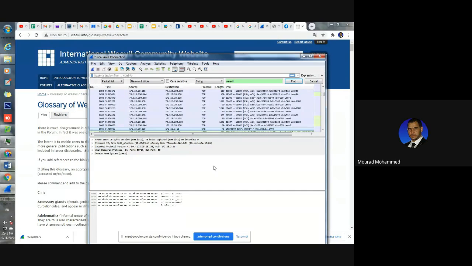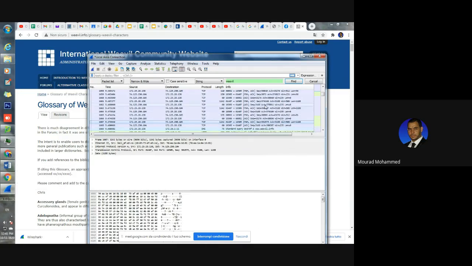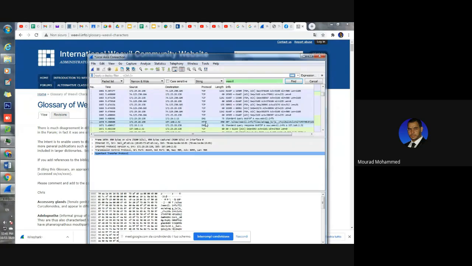This is the Weevil. See, info. Regardless, I'll stop this entry and let's see what is there. Regardless, right click, here I'm going to just follow this. Actually, I know that this entry is a DNS. It's just its specification of what is there. See here, actually, the domain. So the protocol here is saying that this is the DNS. This is just the path to the URL. But I'm going to open this HTTP.